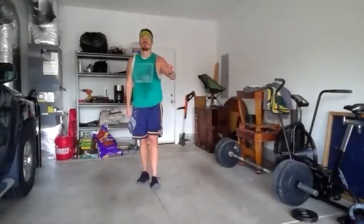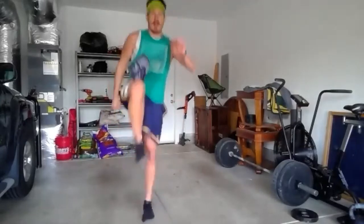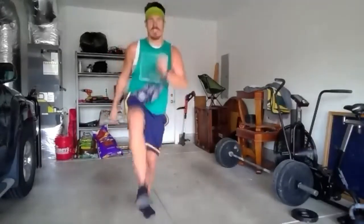Four, three, two, one, go. I really only want you to focus on maybe getting five or six really good reps each side. We're already down 10 seconds, so we'll switch up to the other side in just a bit. Three, two, one, other leg. Quick little transition. We only got 30 seconds on each of these.